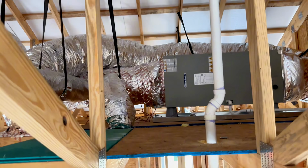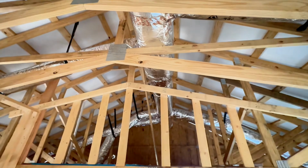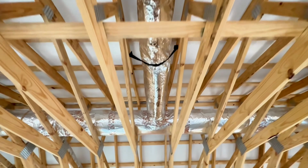Also, yesterday, which was Friday, November the 8th, we had the AC guy come in. He plumbed and piped all the AC vents. You can see that the air conditioner is primarily set up above the second bathroom, in between the bedroom and the office, or your 2 bedrooms, if that's how you had it set up. Then it basically pipes all the way across the roof to the other side, and each duct splits off as needed to each area. Pretty simple, done in less than 8 hours.